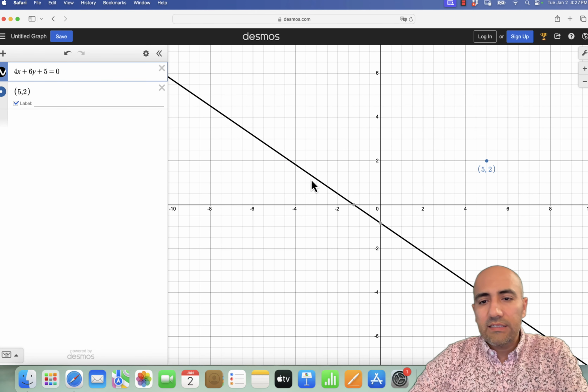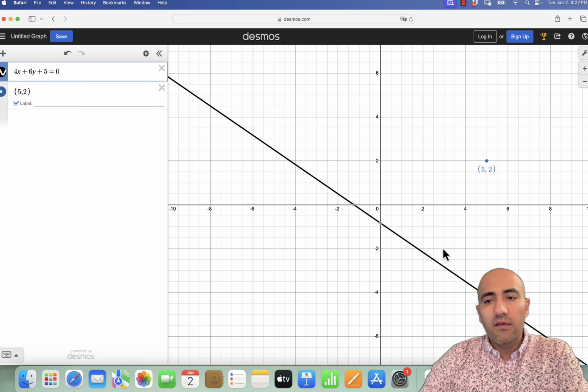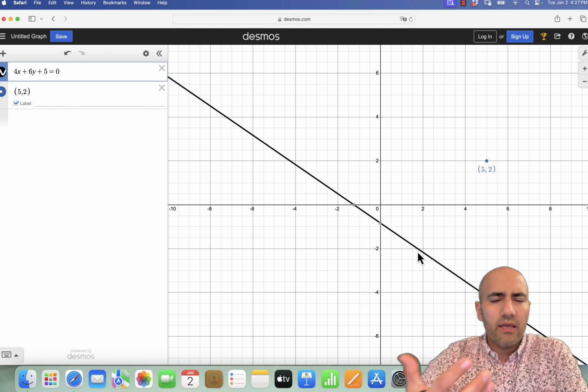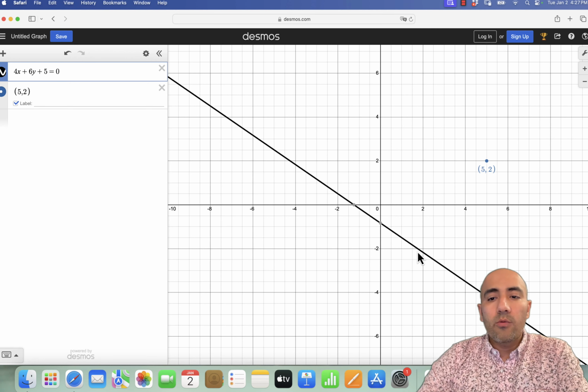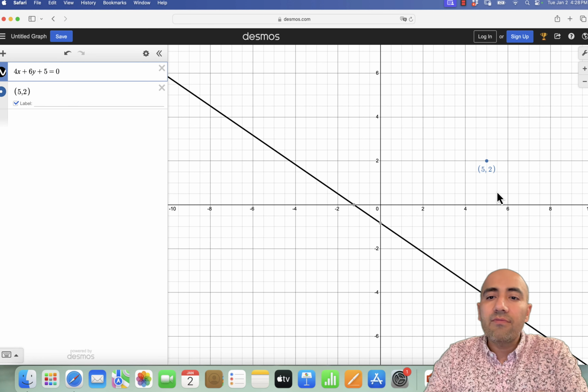Okay, now we can graphically see this question. Here is the given line that we're working with, 4x plus 6y plus 5 equals 0. That's this black line right here. And then there was a separate point, 5, 2, over there. Very importantly, notice the point is not on the line. If it was a point on the line, there would only be one equation. So what we're looking for is another line that goes through this point but is also parallel to this one. It makes like railroad tracks. So I need to find the equation of that line. Two lines are parallel if they have the same slope.